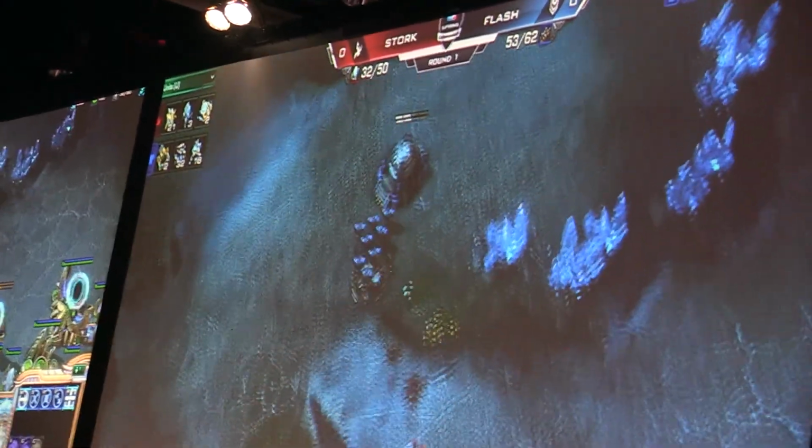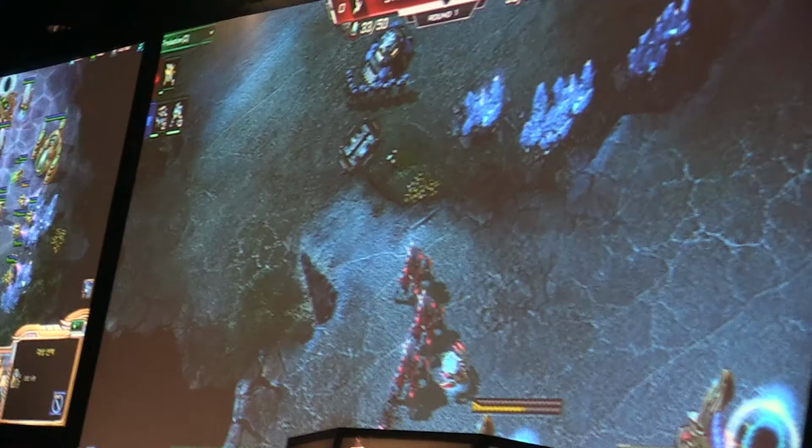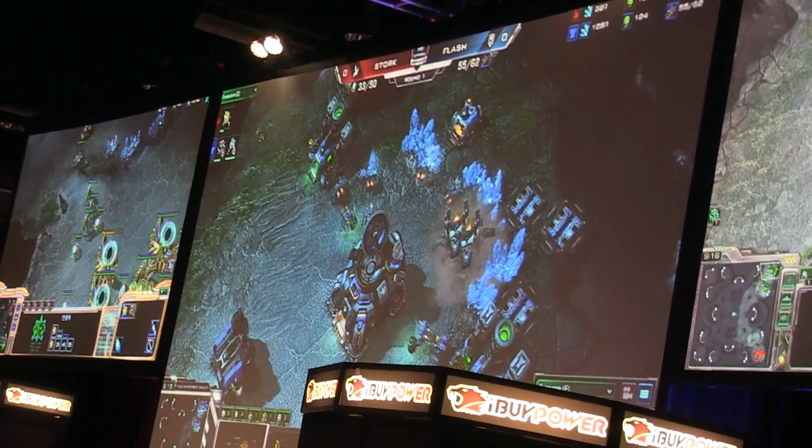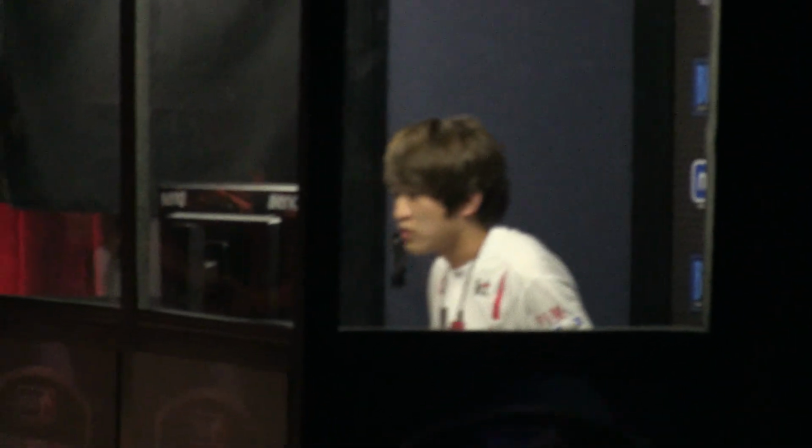But you know what? Stalkers are coming out. Stalkers are quite strong against the Marines. You know, they're doing pretty well. The problem is here, Tasteless, there's a bunker at the bottom ramp. Good job killing a lot more than I expected. And this Dark Shrine is almost done. And that's it. Oh! The number one goes to Flash. Too much damage done there with that initial push.